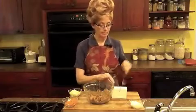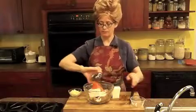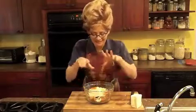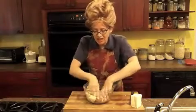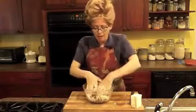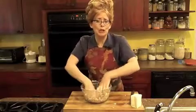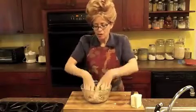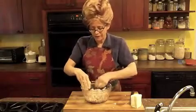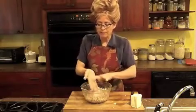Okay, so we're gonna cut this in half, plop it in with our onions and the carrots and the celery. Now is the fun spot. You just want to get in there and squish it up. This is going to be so good. Woo-hoo, yum. And squish it up. Move the bowl a little bit so you make sure that you get all of it. And you're just going to squish it until it just feels really good. Mmm. I tried doing this with a spatula and a spoon. It just took forever and things did not really get mushed. Here we go. And now we're going to oil our pan and stick it in the oven.